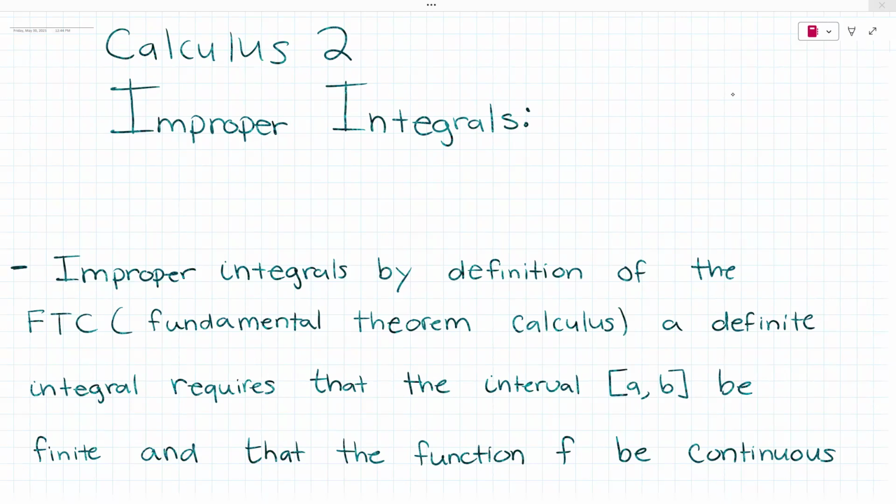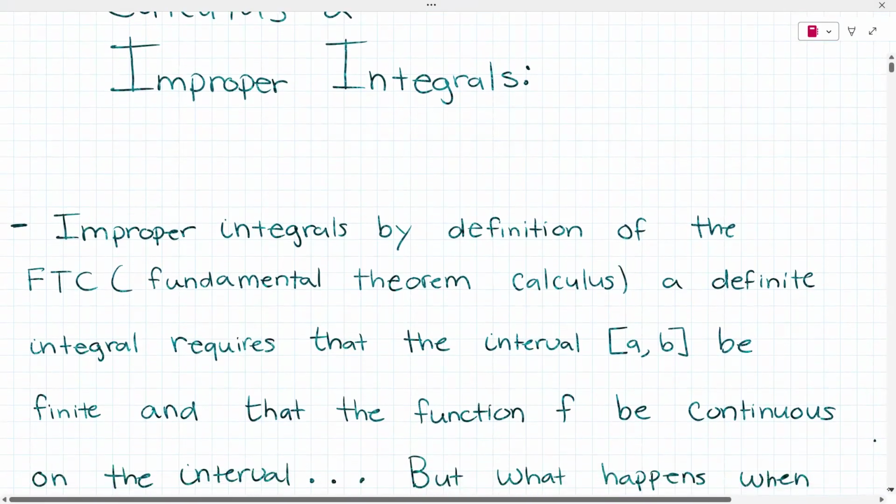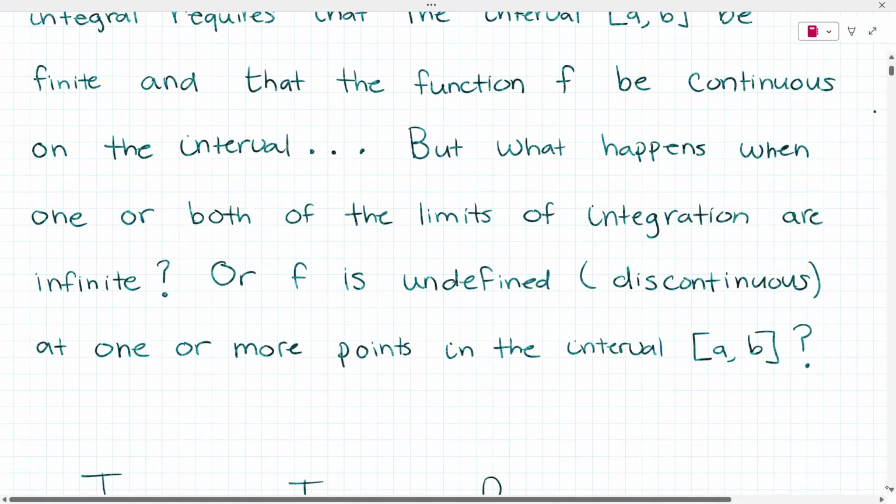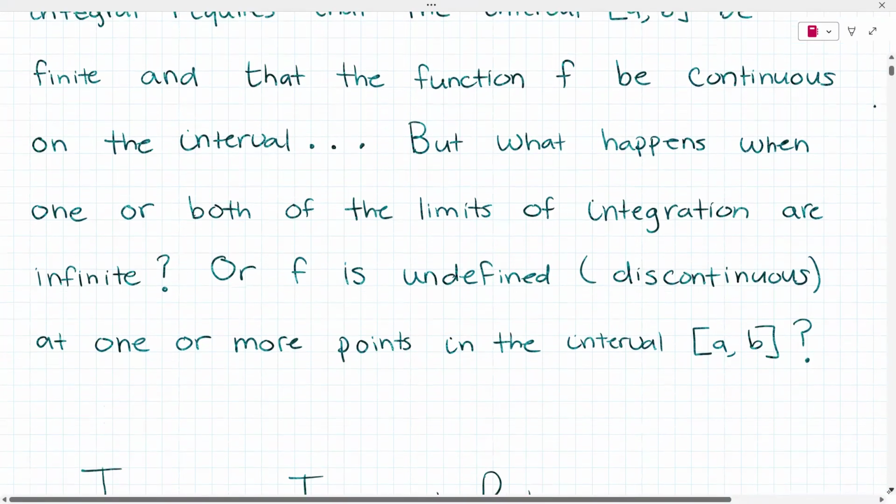So improper integrals. By the definition of the fundamental theorem of calculus, a definite integral requires that the interval from a to b be finite, and that the function f be continuous. That is when it's proper. But what happens when one or both of the limits of integration are infinite? If your boundary is from negative infinity to positive infinity, or if f is undefined or discontinuous at one or more points of the interval from a to b, you have an improper integral. So let's go over the rules.